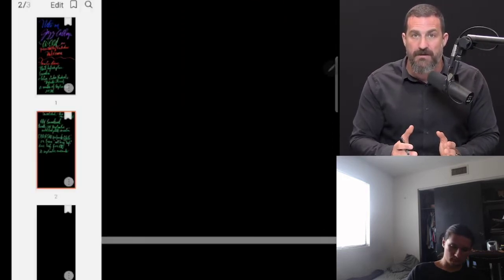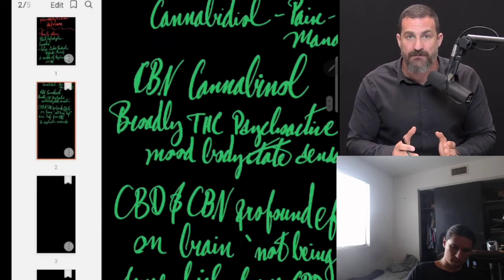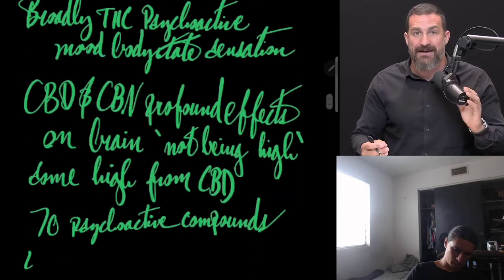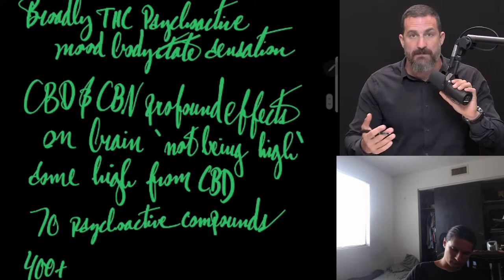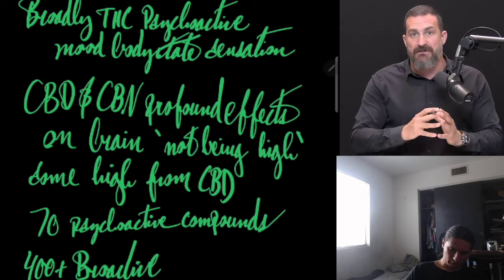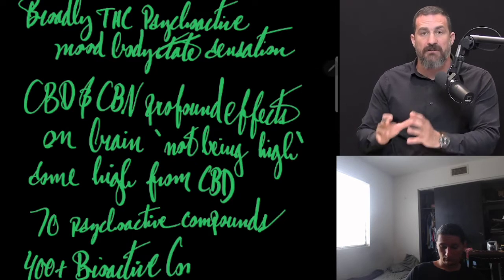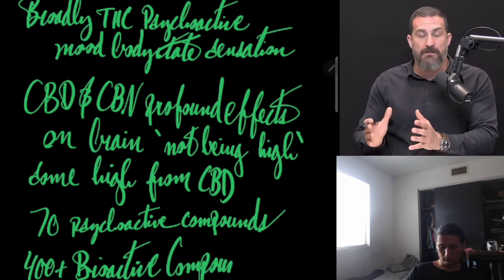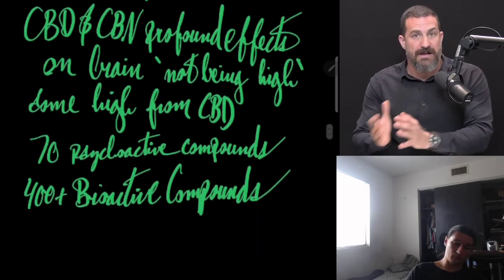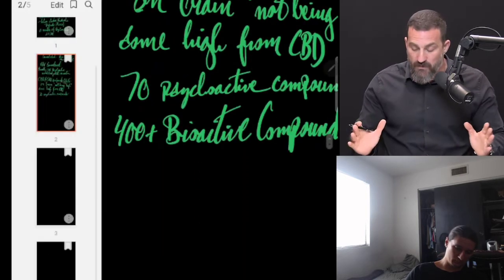I should also point out that the cannabis plant has over 400 biologically active compounds. So these are biologically active compounds that may or may not have psychoactive properties, that may or may not be useful for pain relief, etc. Again, there is a vast landscape for exploration of the cannabis plant and of hemp for what they include that could be beneficial to us or detrimental to us. So again, a lot more work to do.